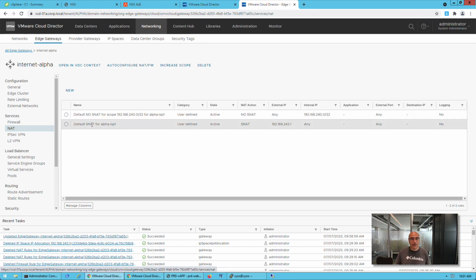And then after that, I have this default source NAT rule that will NAT everything else, so any internal IP address with this external IP address. This is the one that I want to use for my production application that I'm running in this production network that I showed you before.